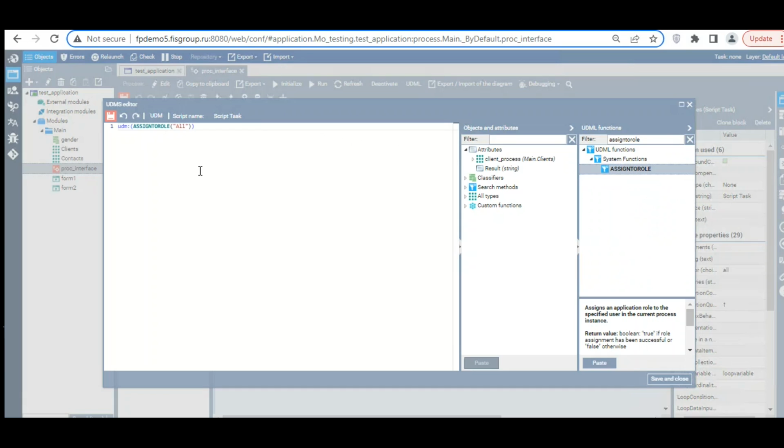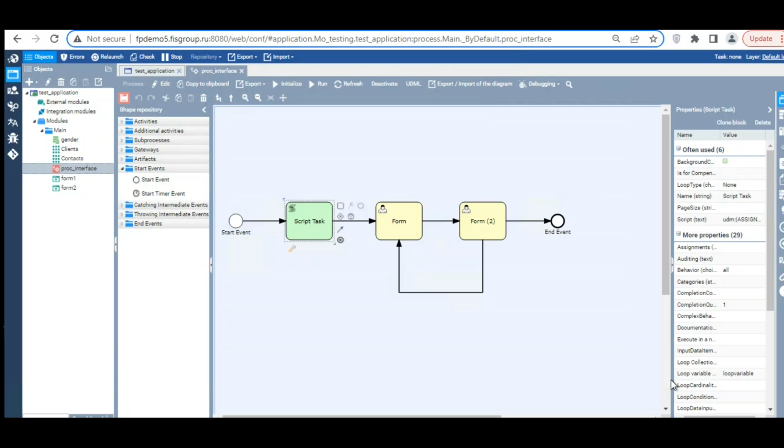The first parameter will be the name of the applied role all, and the second parameter will be the user login. To get the user login, we will use the currentUser function, which will return the login of the user who started the process. When this expression is executed, all forms of the process will be assigned to the user who launched this process.